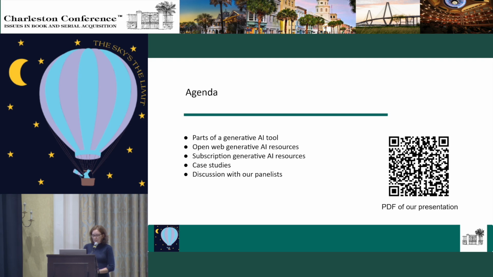The first is we want to provide you a quick assessment rubric to evaluate open web generative AI applications. So how to approach these applications as an end user. The second is we want to provide you some resources for evaluating subscription-based generative AI applications. So as purchase decision makers, how do you look at these large tools before you start shelling out a lot of money? And finally, we want to present some case studies from a large university and a small university about how AI is being used in the classroom and around on campus.